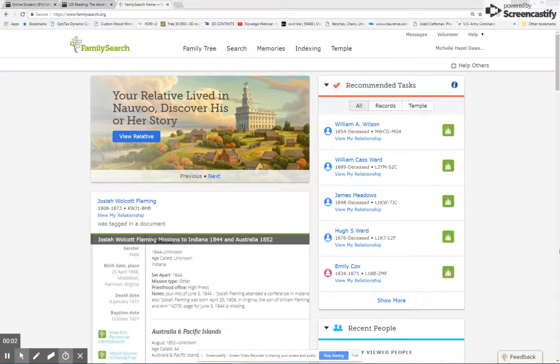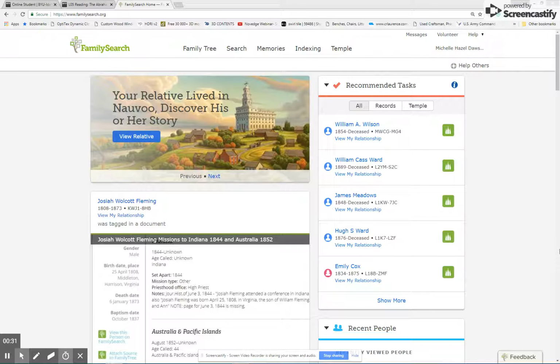All right, I am going to demonstrate some ways to use FamilySearch, just some of the basics that are essential for functioning and maneuvering within FamilySearch. But first, I wanted to read a quick quote by President Monson. He said, "Remember that the mantle of leadership is not the cloak of comfort, but rather the robe of responsibility."